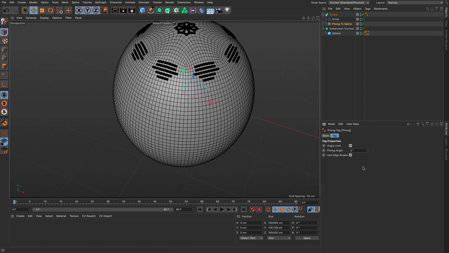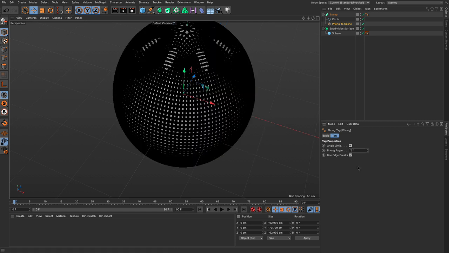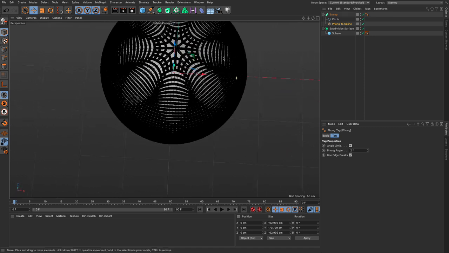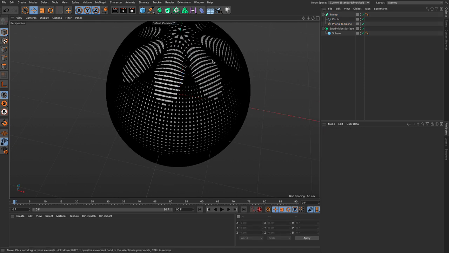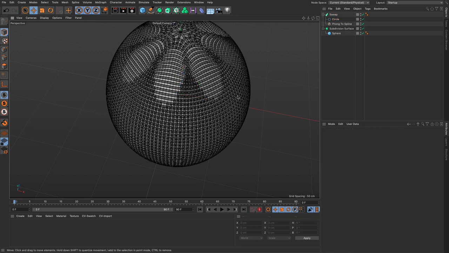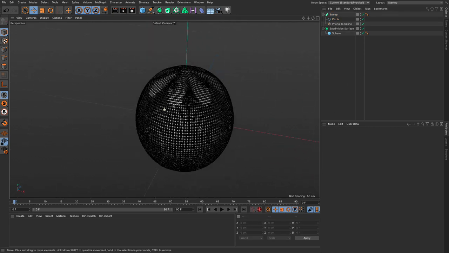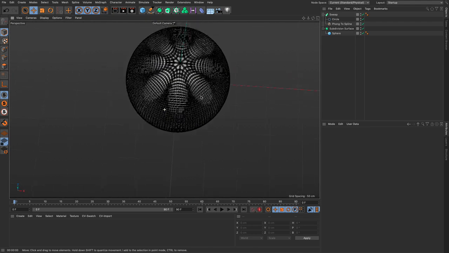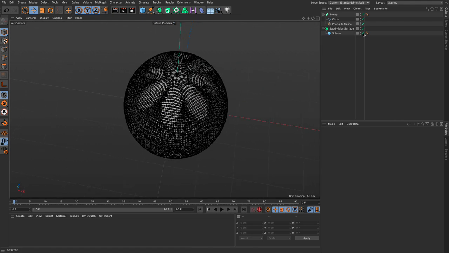So it's funny how by experimenting a bit, you may find some situations. Now, it's taking a bit of time because it's calculating a lot of segments. But look at that. We're getting quite interesting objects. Let's make the circle 2 segments. There you go. And this is a type of object which I don't know its usefulness, but from an artistic point of view, you can create some very interesting shapes.